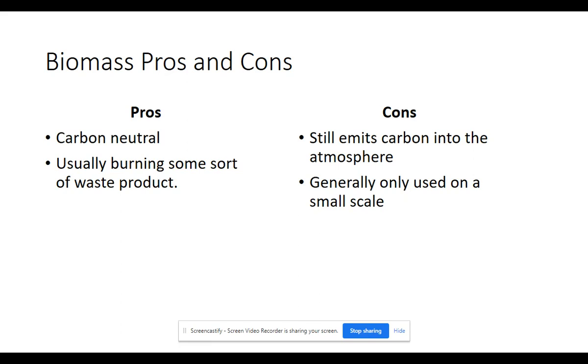It works well if you have an incinerator. I can't remember, something like Norway or Sweden or one of those countries, basically incinerates all their garbage, and they've figured out a way to do it that's really pretty clean, and turn it into electricity. Is that the best thing for the environment? Perhaps not, but you're getting rid of something that, if you just leave the garbage sitting there, is going to release methane, and that's not good either. There are pluses and minuses to every situation, and anytime you have garbage, that's going to be a problem. But you can't build a huge biomass plant to run hundreds of thousands of homes. So usually it's on a smaller scale.